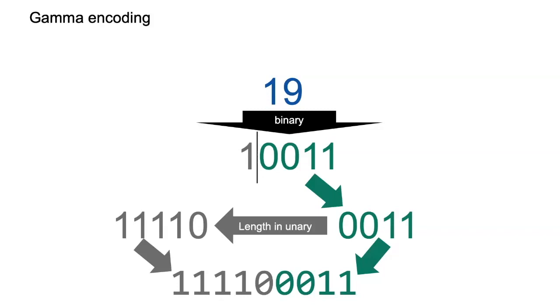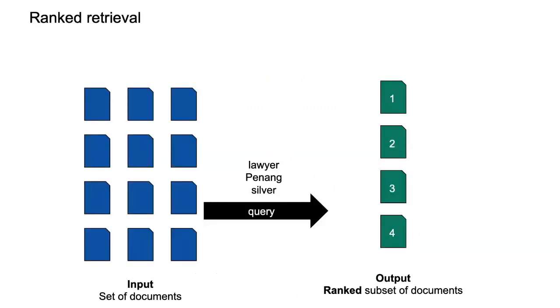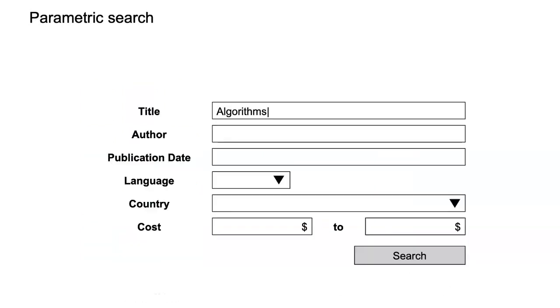it's going to be efficient on average. A reminder also that since document IDs are increasing in the posting list, we don't actually encode the document IDs, we encode the gaps, right? This is also one of the ways of getting smaller integers. All right, then we moved on to ranked retrieval, where instead of just outputting subsets, we output ranked lists of documents. So we needed a technique to score.